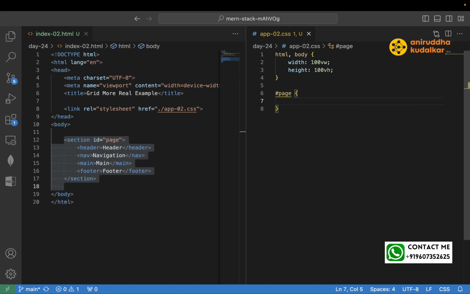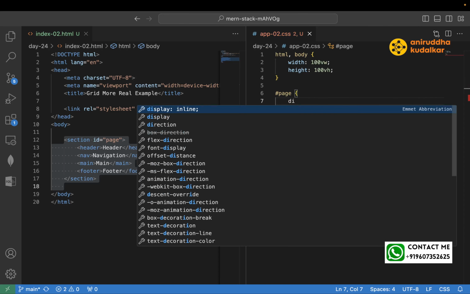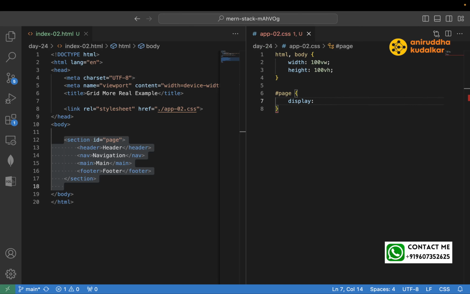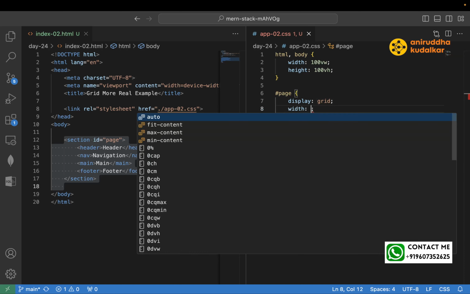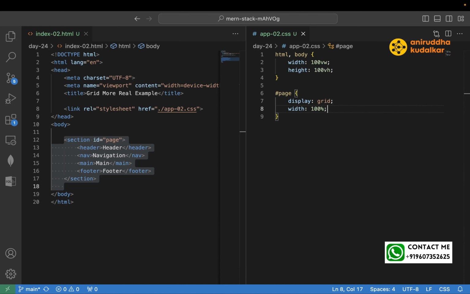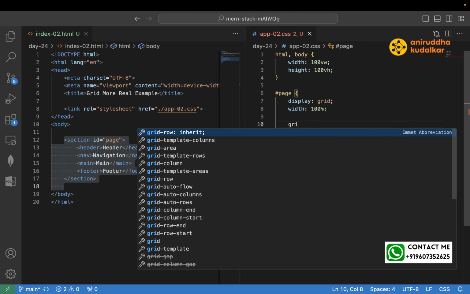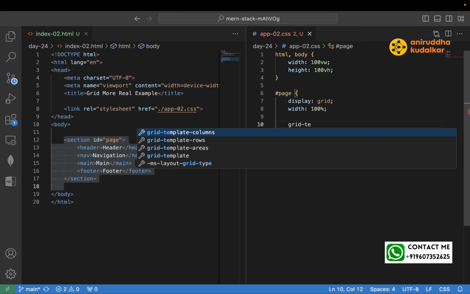Deliberately I am using something different just for revising you. Grid, width 100%. Now here I can create grid template areas.